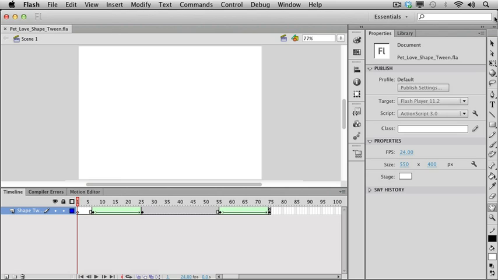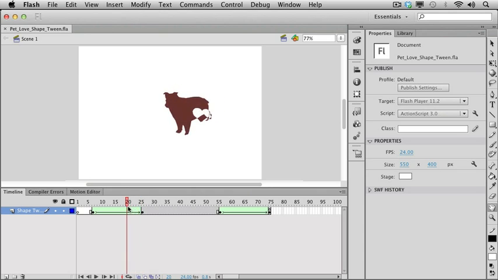When you open this file, let's take a look down here at the timeline. You're going to notice this time we see green. That's because we actually have shape tweening instead of motion tweening. Let's take a quick second and drag our playhead over to the right and let's see what happens. As we drag along, we are going to see that we start off with one shape and end on another.